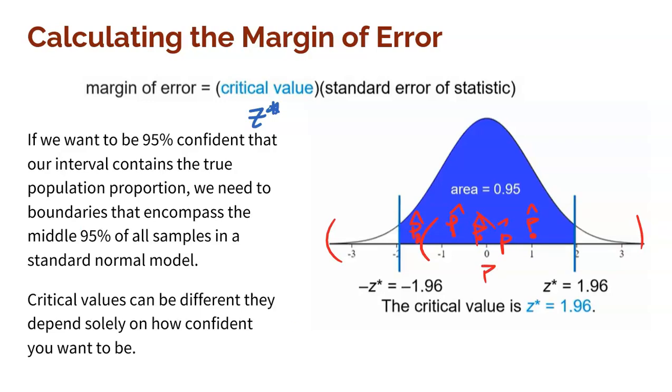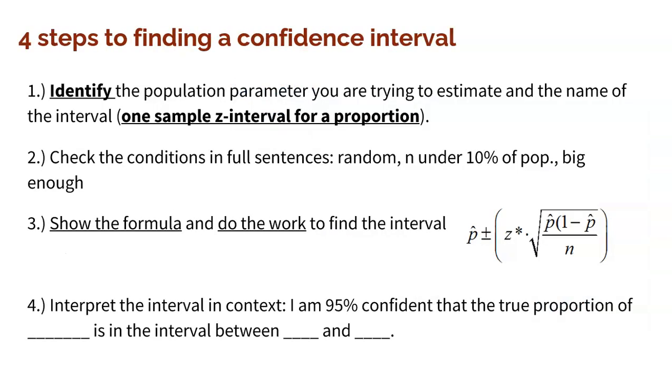And if you only want to be 90% confident, what you have to adjust is your z-star. All right, so here is a quick rundown of actually how to do this. The official name of what we're learning right now is a one sample z interval for a population proportion. So step 1 is actually saying that name and identifying what you're trying to find. So Justina would say, I'm doing a one sample z interval for the population proportion of Twinsburg, Ohio that is lactose intolerant. The name is really important as well as the context.